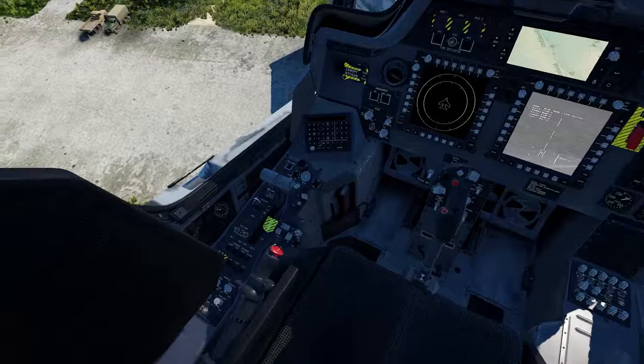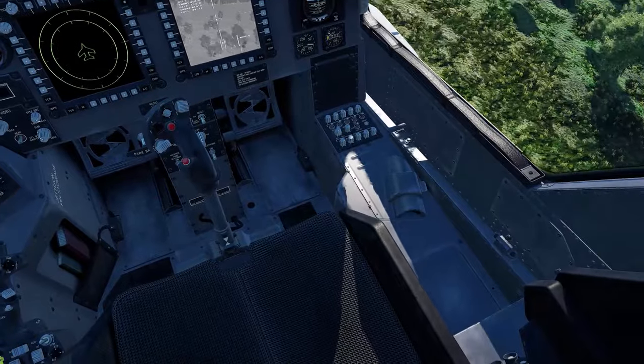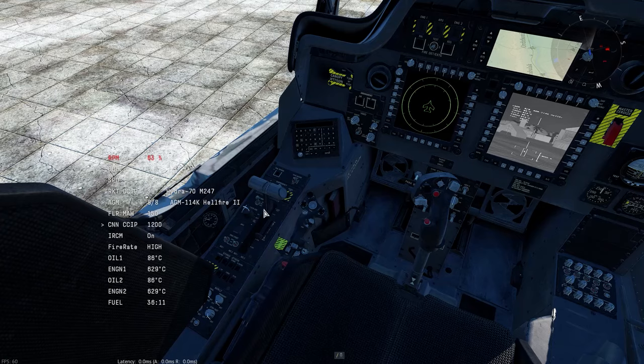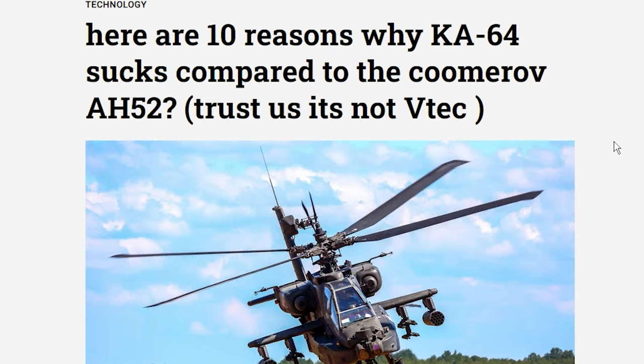Now let's have a look at the A-64D cockpit model. As you can see, most of the clutter has been removed and was replaced with two digital screens that basically show everything you need, with some minor backup instruments to help you just in case. Again, like always, you have the engine control, flight stick, pedals, and etc. Then you have the canopy jettison. And no, don't worry guys, it's not an ejection seat. Or else the entire media would be like, oh my god, the American.